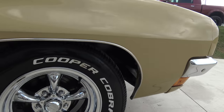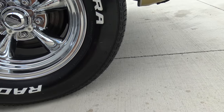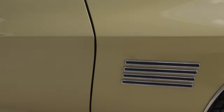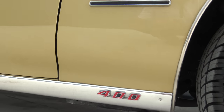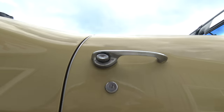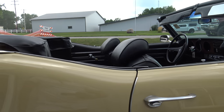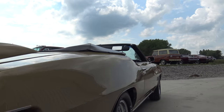It does have front disc brakes. For tires we went with 225/70-15s on the front. All the gaps on this car are great — the hood gap, the passenger side door gap. The body line is perfect. The lower fender is in great shape, with the 400 emblems on the rocker moldings. The lower quarter and lower door are in great shape. Door handles are original, so there is some oxidization — not like little bubbles, but some little scratches. The car is gorgeous, but a light buff would really make it an absolute show car.